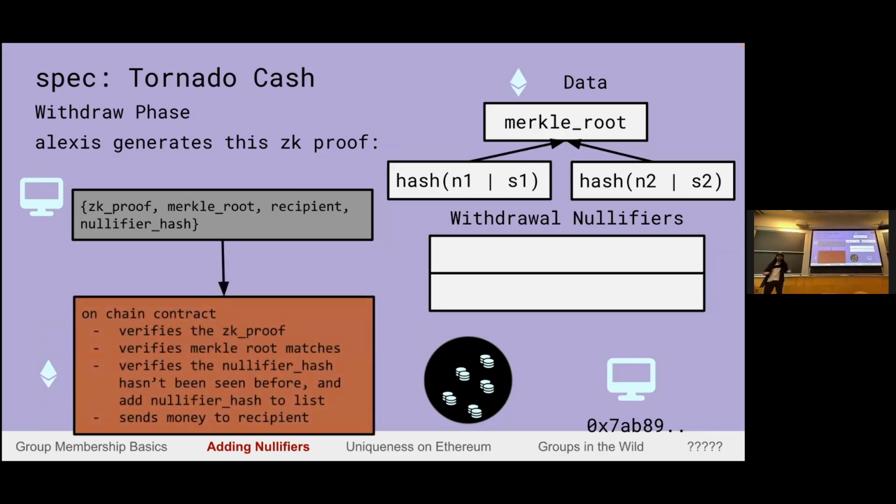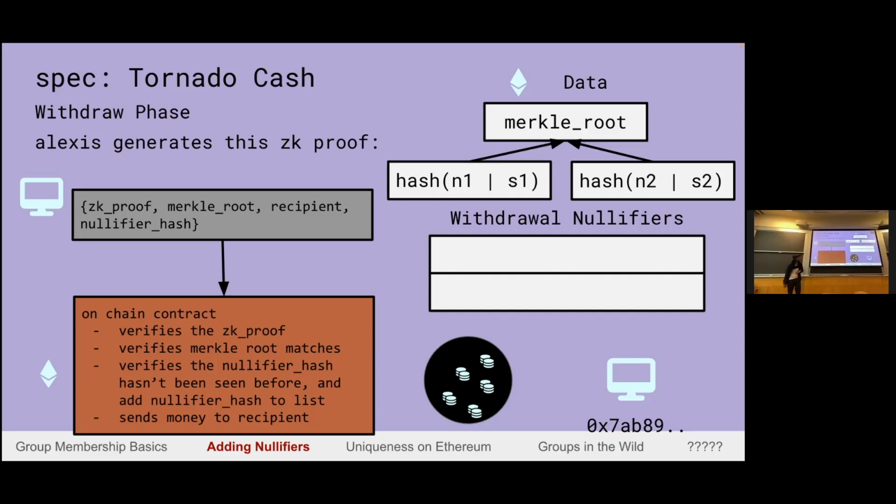So what does this on-chain contract verify? It verifies the ZK proof signals hold. So in fact, these asserts that we asserted in the previous slide hold correctly. It'll verify this Merkle root matches. So it'll manually check this public output to the current Merkle root in the data and make sure these values are the same. It'll verify this nullifier hash hasn't been seen before. So far, our dark pool still has our 5 coins, and no one has withdrawn yet, so there are no withdrawal nullifiers. So this isn't a problem yet. And once Alexis withdraws, their nullifier hash will be added to that list, blocking them from withdrawing again.